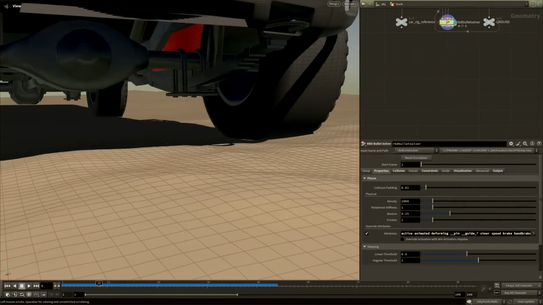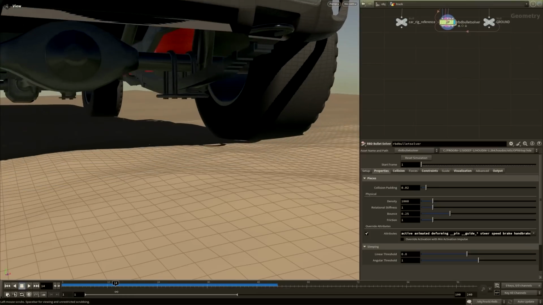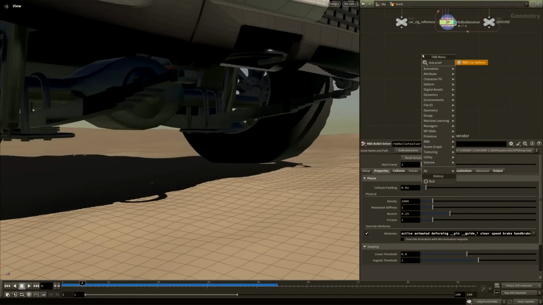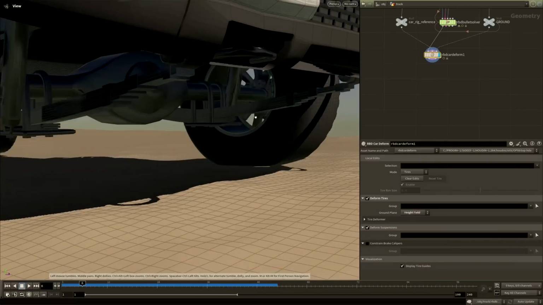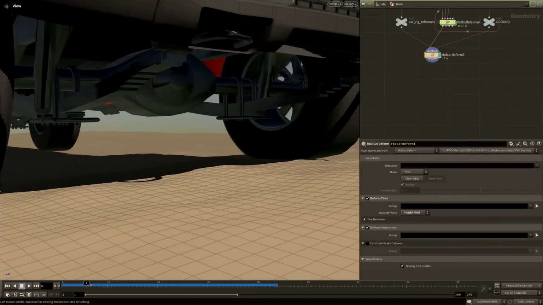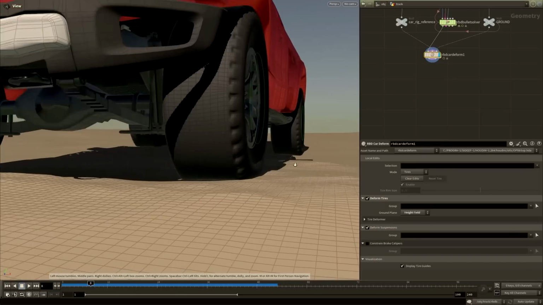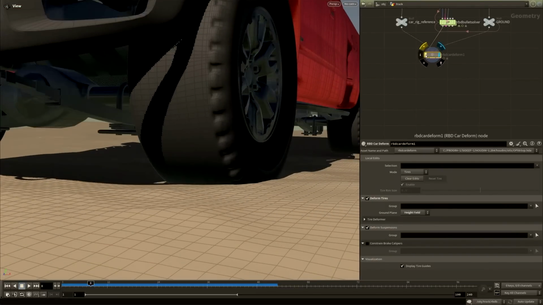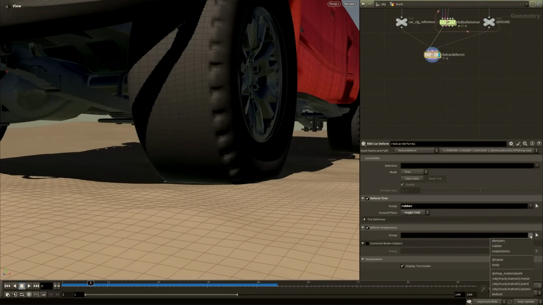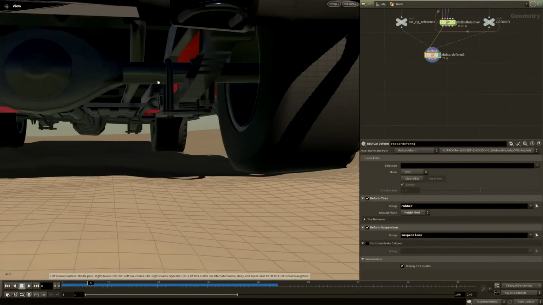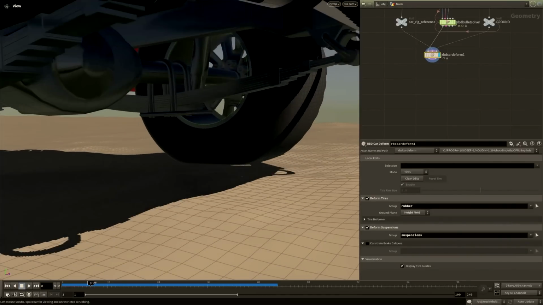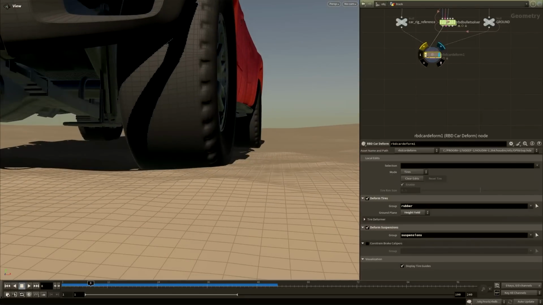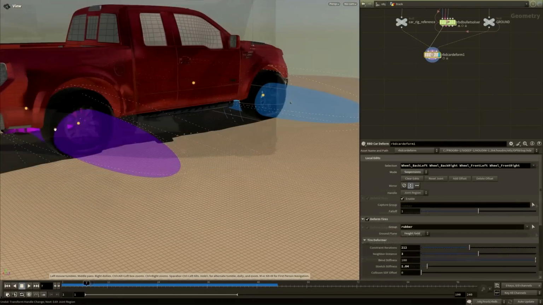react to the ground that it's driving on. So you can see as the car drops down, we're actually running basically a bullet simulation on the car, but also the suspension and the tires. And so what you get is this really nice bending, bouncing effect. And you can actually see the tires sort of bulging out there. And that's actually using another new solver that we've got in 20.5 that we'll talk about in a minute. But you can see how the tires bend under the force of the car as it lands.